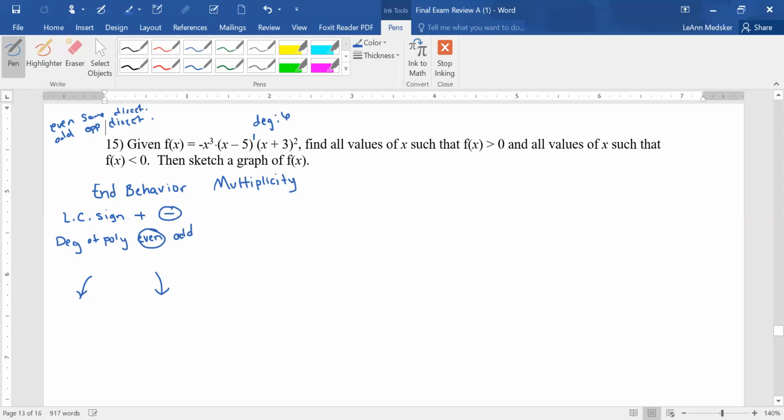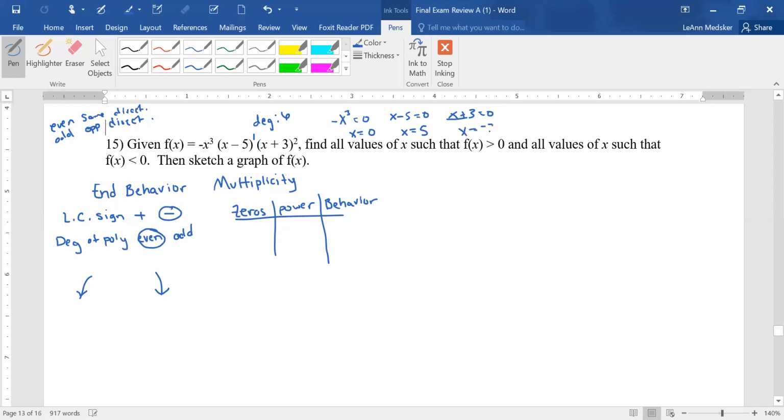Now, the other thing is the multiplicities, and that has to do with the zeros of our function and their power, which is their multiplicity on that factor, and then what is the behavior at that x-intercept, or zero. If we set each of these equal to 0, we'll find our zeros, and I usually like to find them first and then write them in order in my chart. So negative x to the third equal to 0 is just going to be 0. X minus 5 equal to 0 is going to be 5. And even though this is squared, writing it twice would give you two of the same answer.